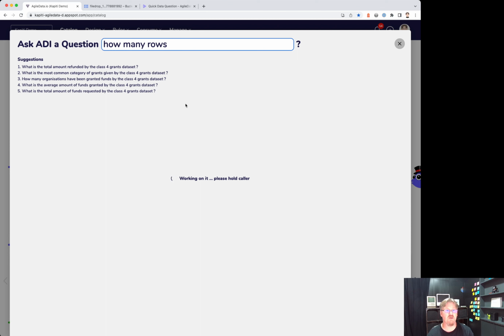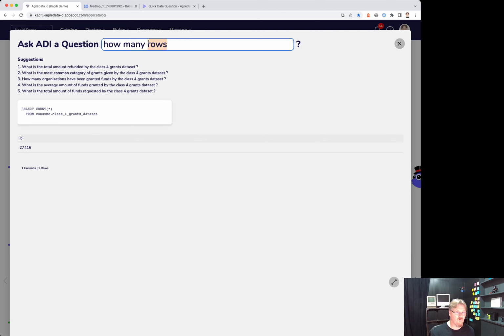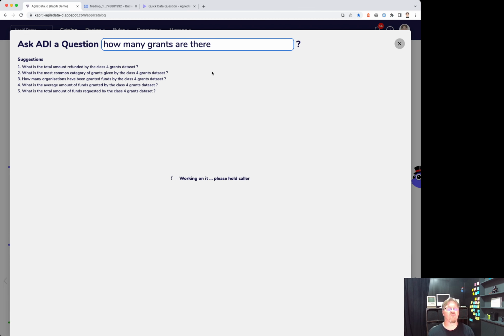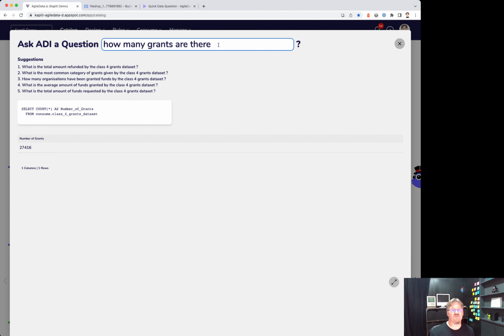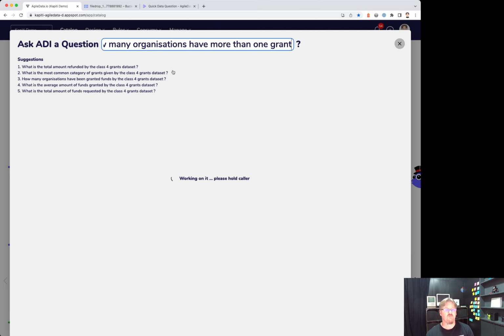So I can ask it how many rows there are. Cool. I can ask it how many grants are there, and that should give me back. Yep. And then I can say how many organizations have more than one grant. Let's see what this one does. And in theory, it should give us.